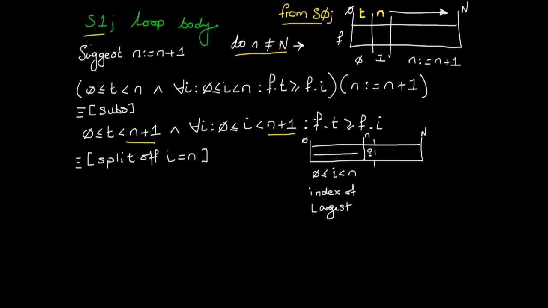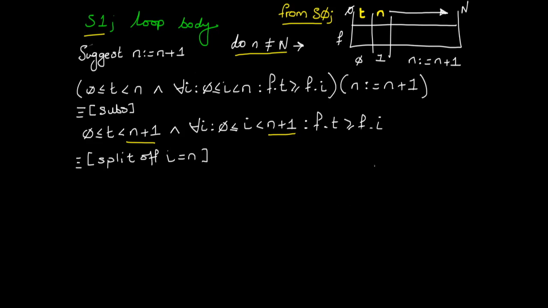So our focus then comes on to f.t greater than or equal to f.i, and in this case we're really processing this part, the f.i bit, and the I will be replaced with n, and we can really just say everything else that we have on this side is what we've previously processed, which will in fact be stored in t. So what we'll end up with here is our split off rule. So let's just make a bit of room to write that in.